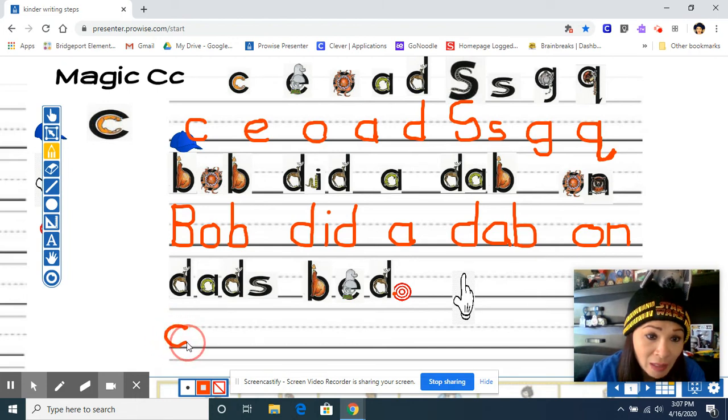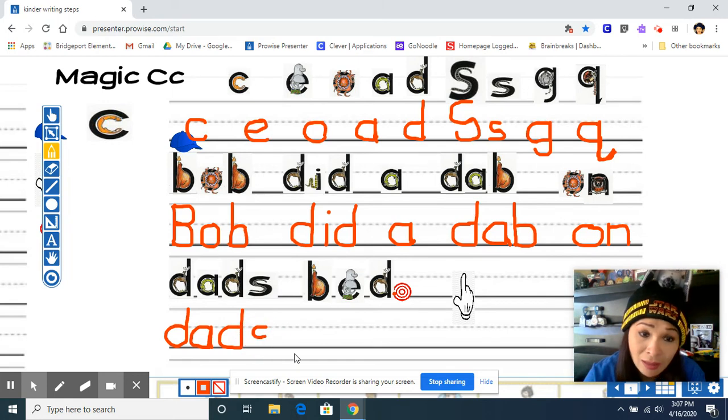Da, magic C, helicopter up. Okay, duh. Ah, magic C. Oh, I want my C a little bit fatter. Okay, dad. Duh, magic C to make my D. Magic C, my dad. Dad's.